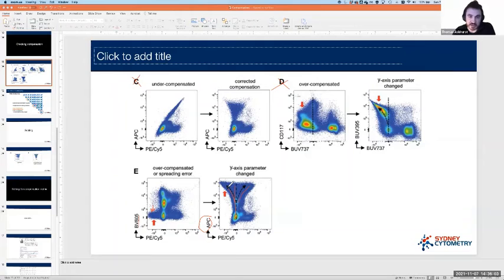This is just revealing the measurement error that's inherent to our data. This isn't caused by compensation, it's just revealed by compensation. And importantly, there's nothing we can do about that. There's no mathematical corrections we can apply to this which will correct the situation. The only way we can correct this situation is by going back to our panel design and rethinking what we're trying to do. So that's very important.